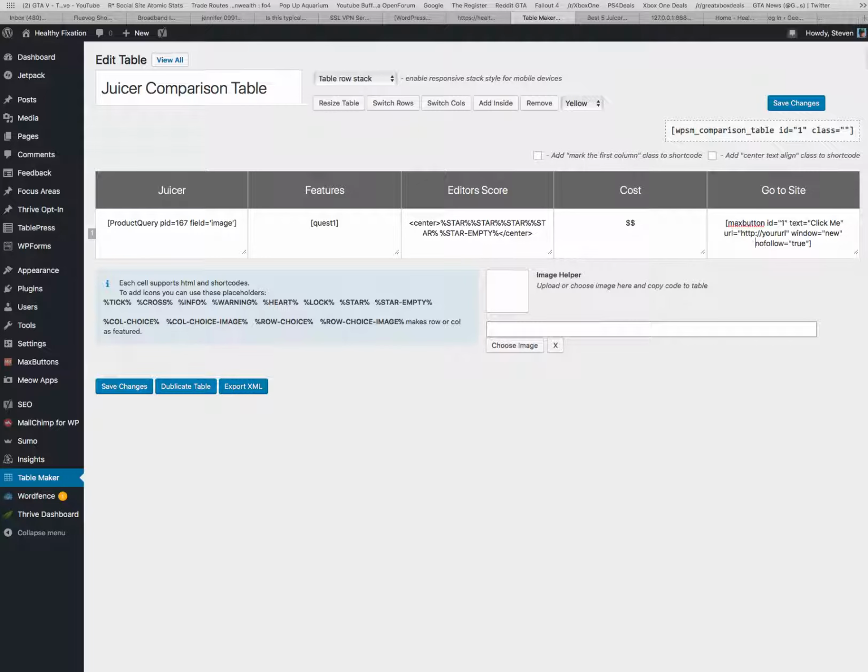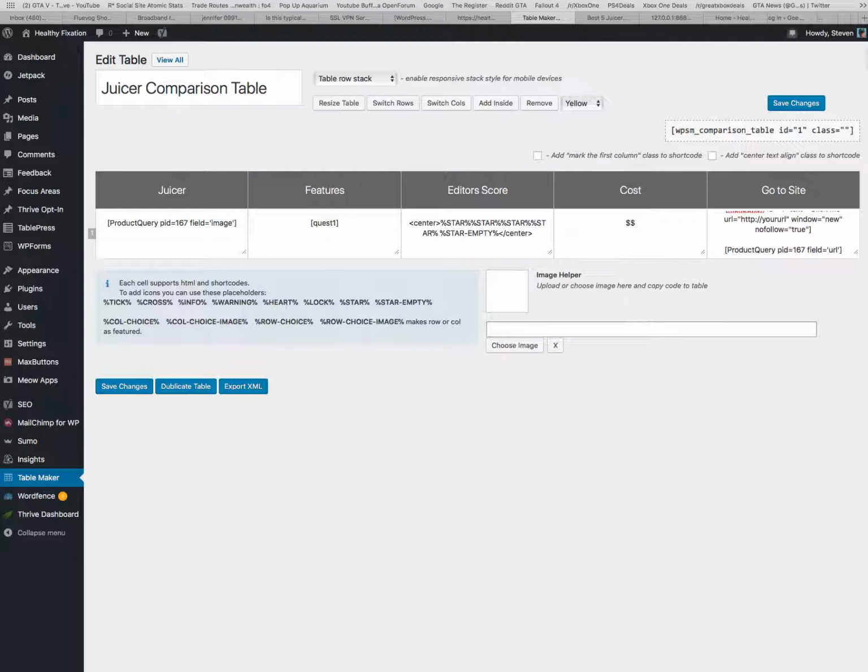Okay, but I'm not going to get too much into it. I'm going to have to just figure that out. But I just wanted to show you for the second piece, if we can get it to work. Let's put another shortcode here. Product query, and we're going to say PID. Again, we want the same. We know what the product is that we want, but in this case the field is, as you guessed it, URL.